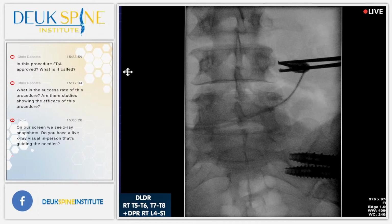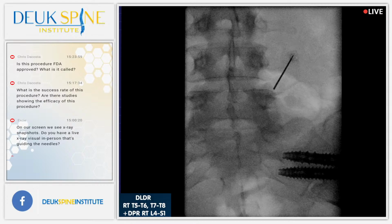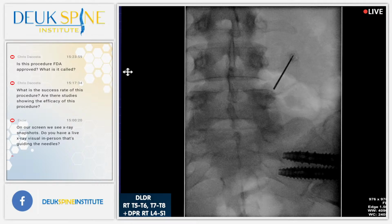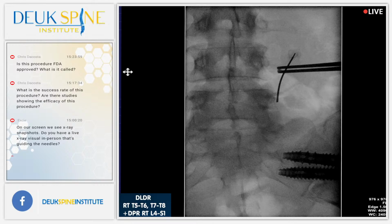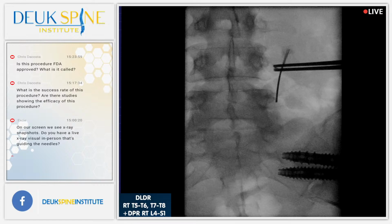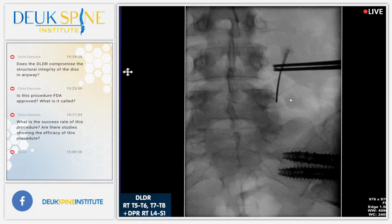Shot. Okay, hitting the superior facet. Shot. Still too high. Shot. Too low. That feels pretty good right there. Let's just see where we are. Shot. How is she ventilating? That's almost 100%. That's the perfect spot right there. Shot. Okay, see where the tip of that needle is, guys? Point to it. That is exactly where you want to be. You see the transverse process? Show them the TP.